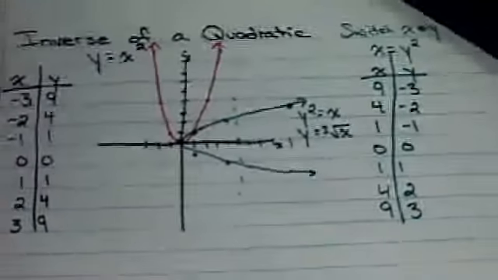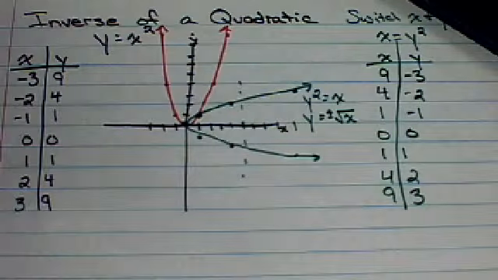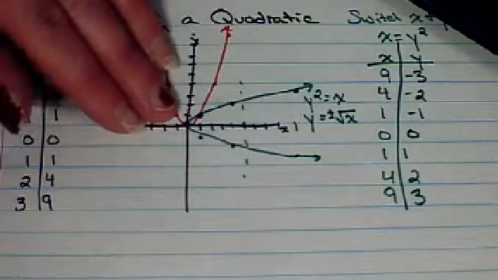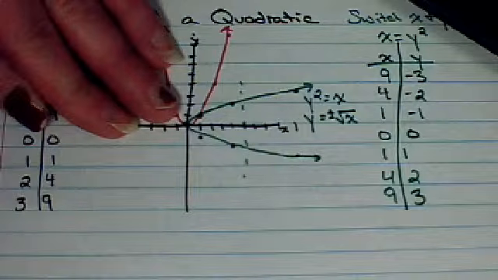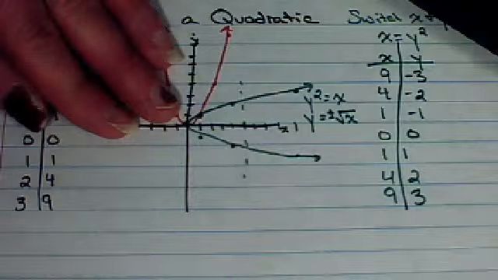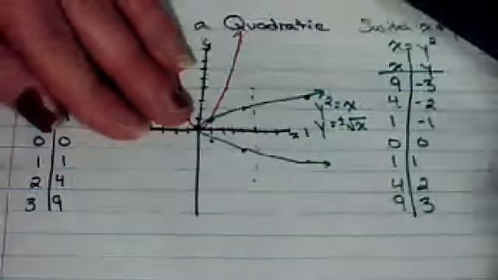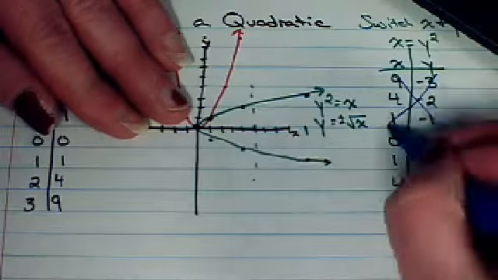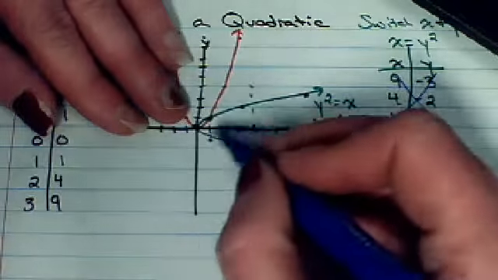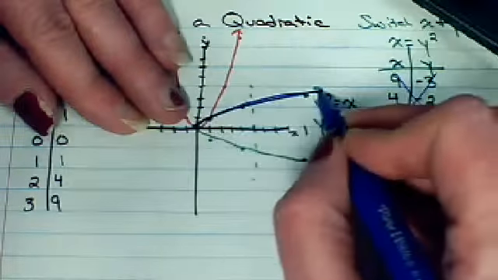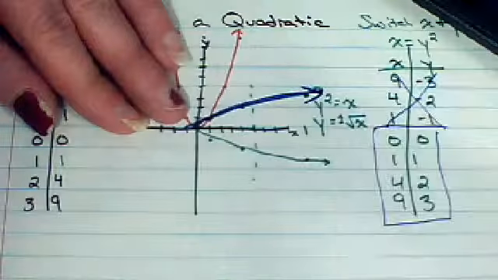Well, in Algebra 2, we're dealing mostly with functions. We want to make this a function. So what we do as mathematicians is we're going to restrict the domain of the original to only be positive values, which means we're going to restrict the range of our inverse to only be these positive values. What that does is mean we're only going to be looking at this piece. That would be a function.